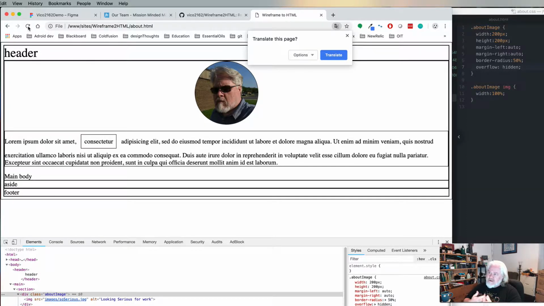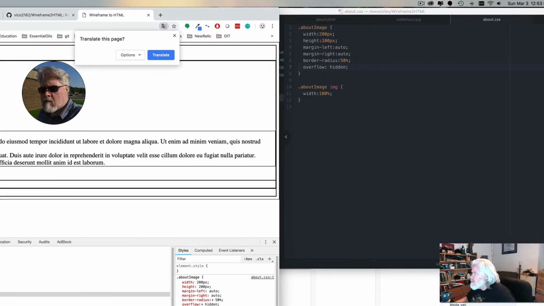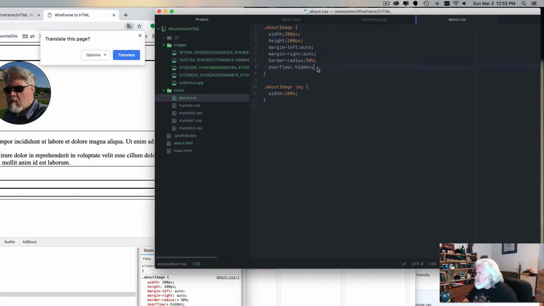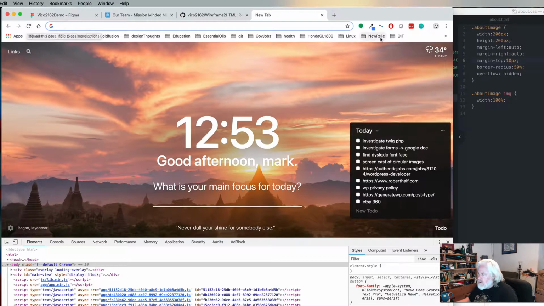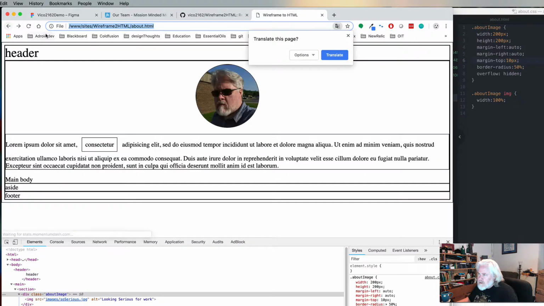The only thing that we don't have is that spacing at the top. I wanted it to come down about 10 pixels off of the header so that we can get some differentiation there. Well, once again, that's easy enough to do. We just do margin top 10 pixels. We save it, hit refresh, go back, hit refresh. Notice that now we're off of this header a little bit, and that's what we want to do.